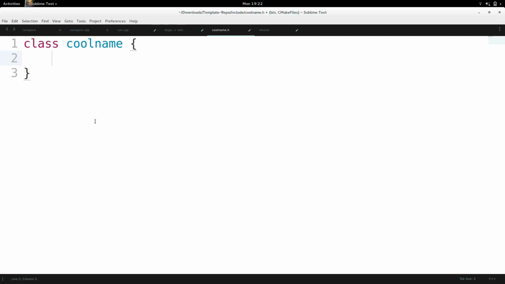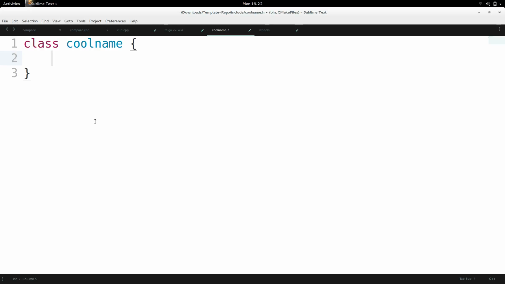Now, we need something else. When we start working with the class, we need to make what's called a constructor. We need a way to make it so every time this class is created into an object, it follows a certain instruction set to begin. Now, you need to write this instruction set. It's not just going to happen magically. This is called a constructor. So when you construct an object, it makes it awesome. So let's make a constructor.